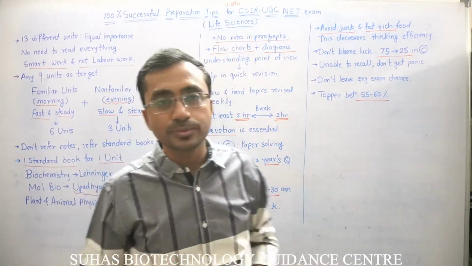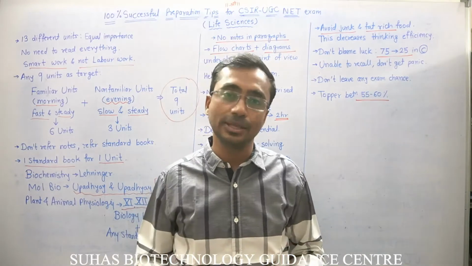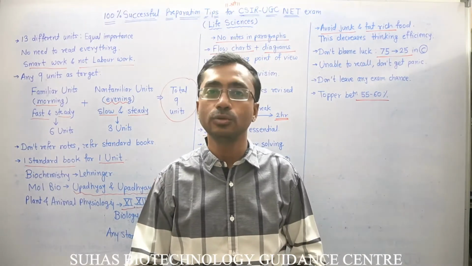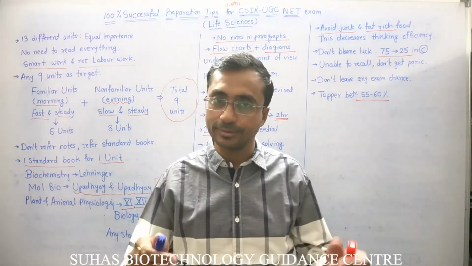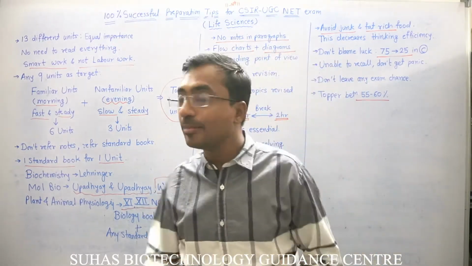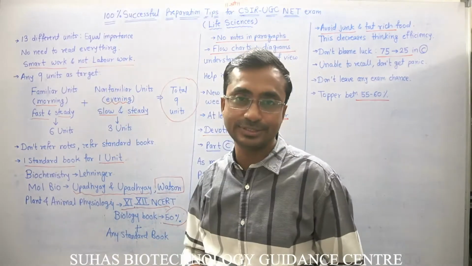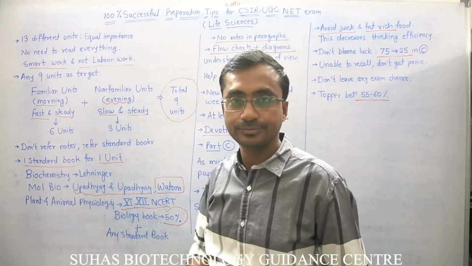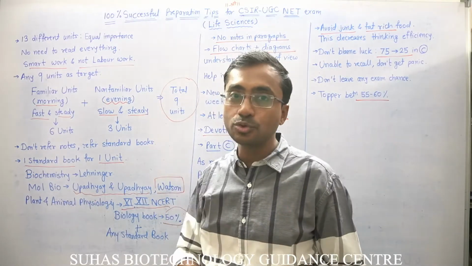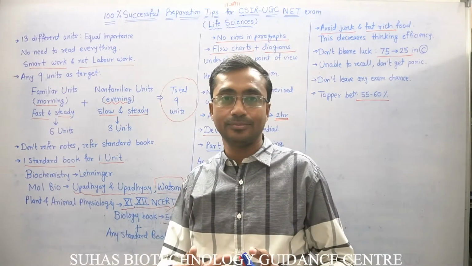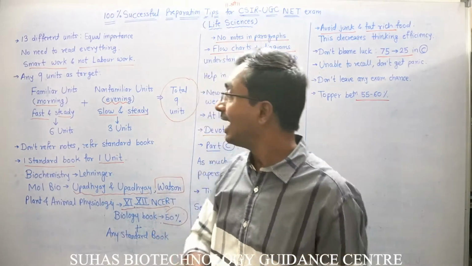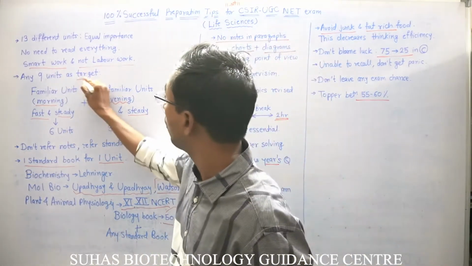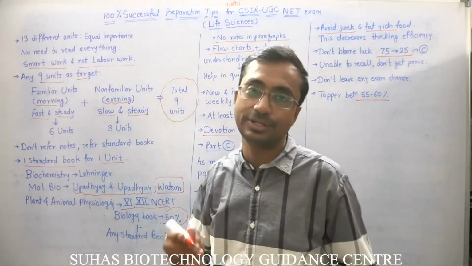Most of my students who have followed these tips became successful and qualified the UGC NET exam. We are well familiar that there are 13 different units, and keep in mind all units have equal importance, but no need to read everything. Just focus on any 9 units. Keep your target as only 9 units out of these 13.